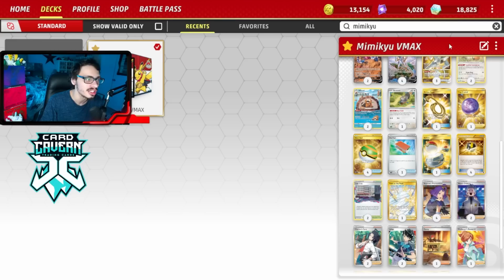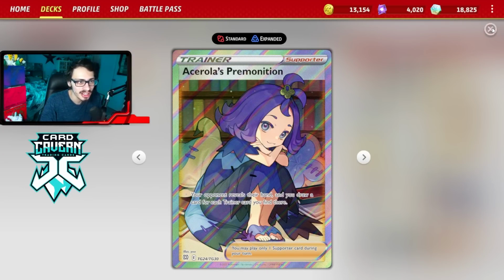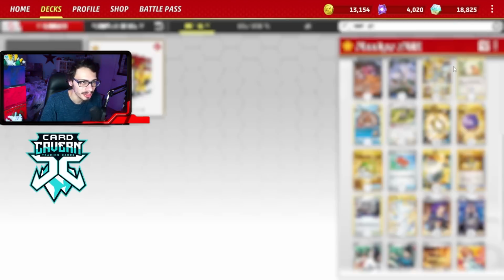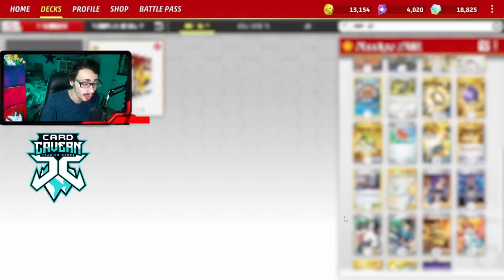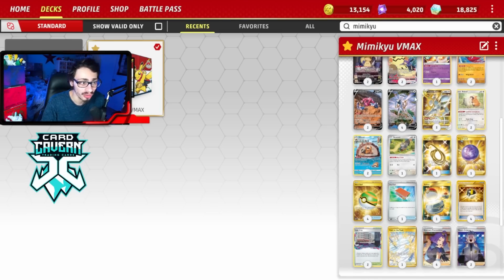I am playing the Bibarel Skwovet engine. Just the best draw engine in the deck besides, you know, the Acerola. I think it's fine to just play that, especially when you're trying to dig for Acerola's Premonition for the turn, because you can't play Research or Judge, which is why we're not playing that many other supporters aside from Boss, Research, Judge, and Cheren, because we need to play Acerola with the Mimikyu VMAX to constantly chain it.